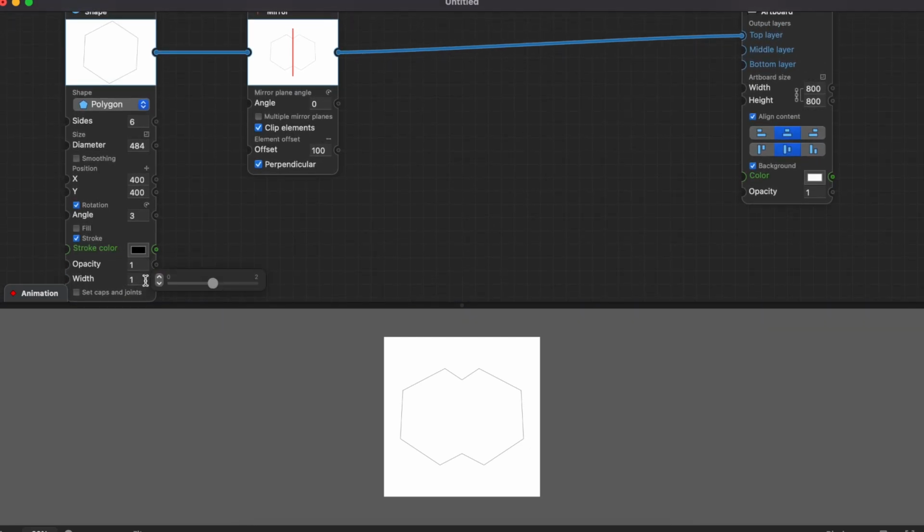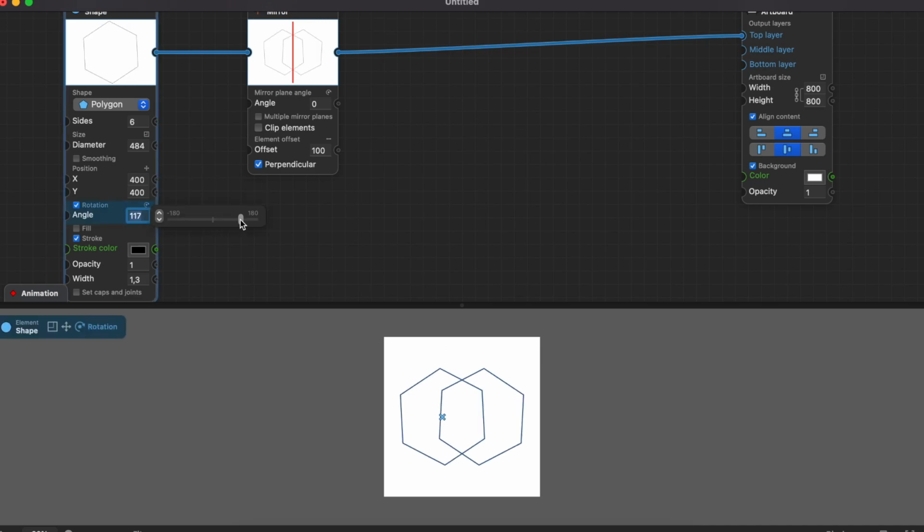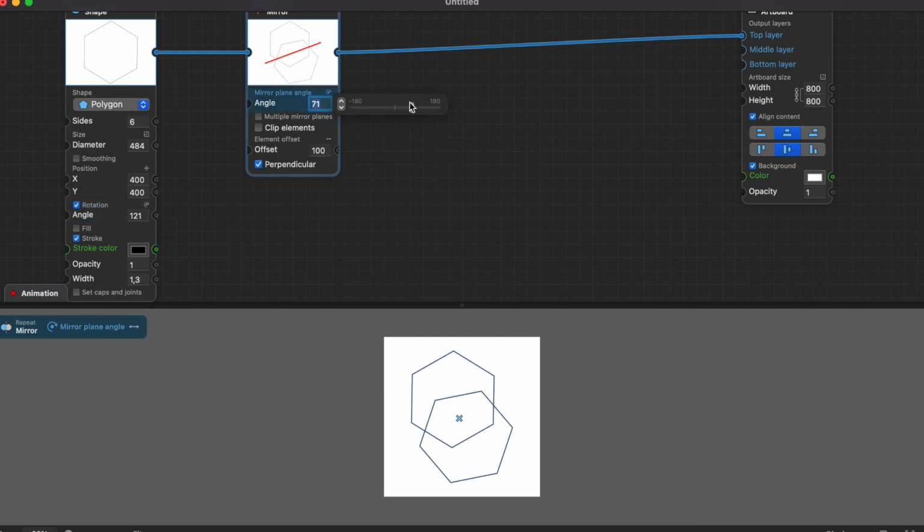I don't know if you can see, I will increase my width. You can choose to clip elements or just duplicate them. In this way, you can change it. You can set an angle of mirror.